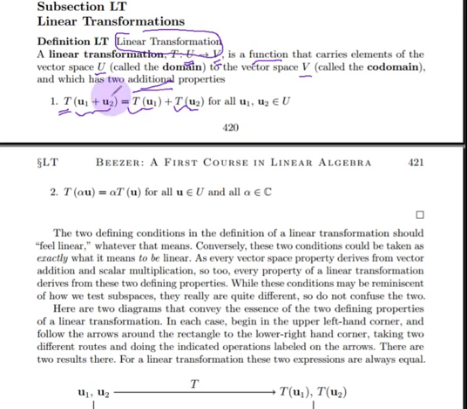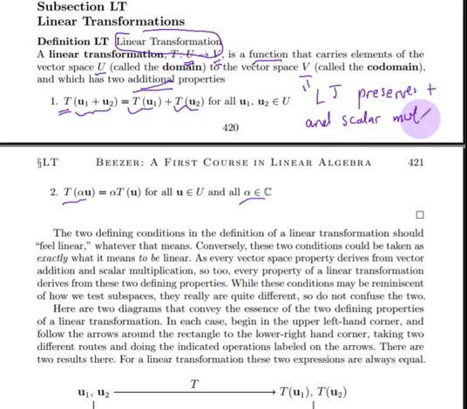This certainly looks familiar. We have this kind of vector space property. It's kind of like the linear transformation distributes over addition, you could say, sort of. Same thing here: the linear transformation applied to a scalar multiple times the vector is the scalar multiple times the linear transformation. So we can describe this as saying a linear transformation preserves addition and scalar multiplication.